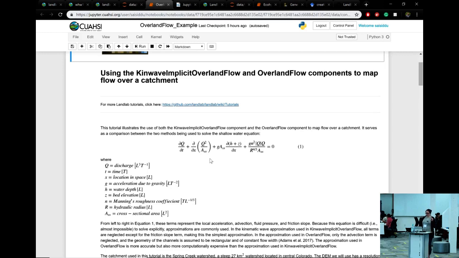And so for the first component that we're going to look at, the Kinwave implicit overland flow, it's kind of a mouthful. The approximation that's used neglects the first three terms in the equation and solves only as if the last term were valid.